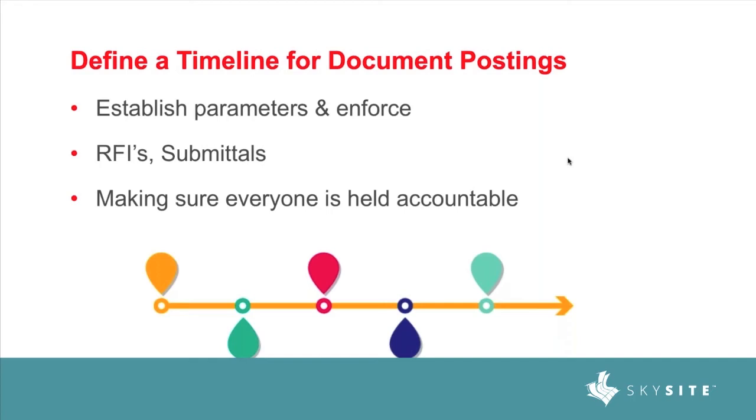What are some of the clients saying about accountability to you, Dave? It's mission critical. There's way too many situations where a GC has to deal with a subcontractor who said he was waiting and working off the latest set of drawings, but he really wasn't. Being able to track that information, being able to actually pull a report that says RFIs were answered or created, and not have to chase down an email for documentation, not have to chase down emails to see whether submittals were approved, being able to go through a workflow, all that kind of stuff really extends itself to accountability. And when you have accountability, it protects the parties involved in projects.